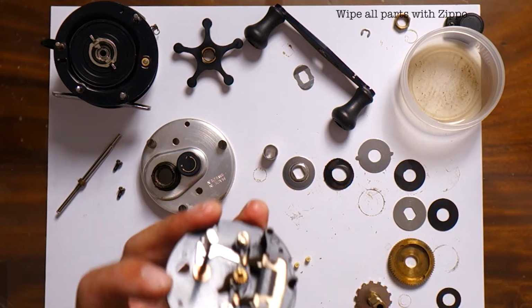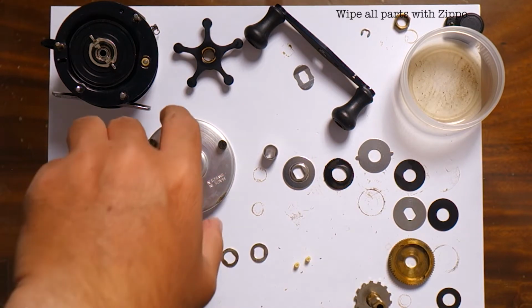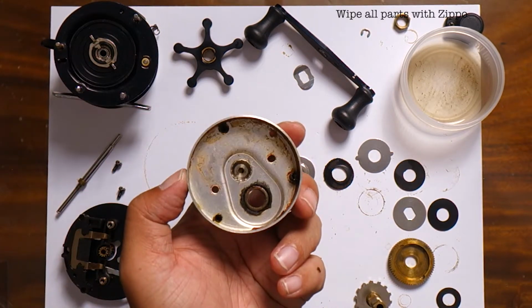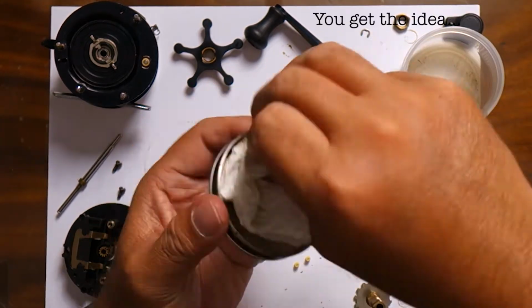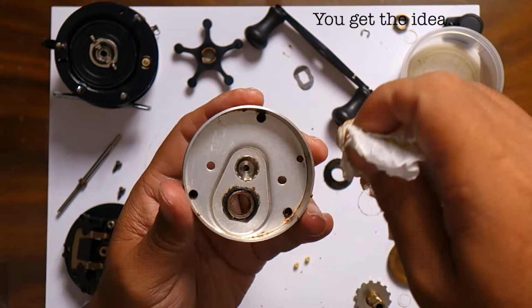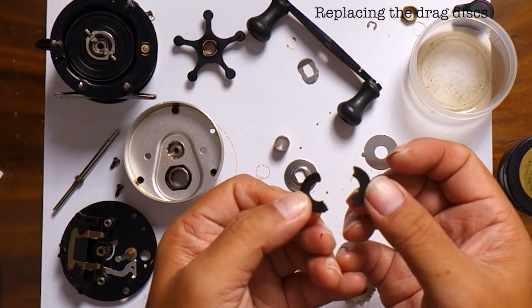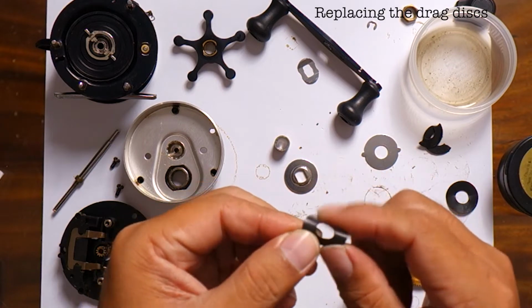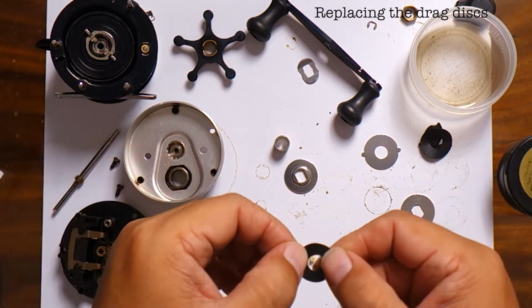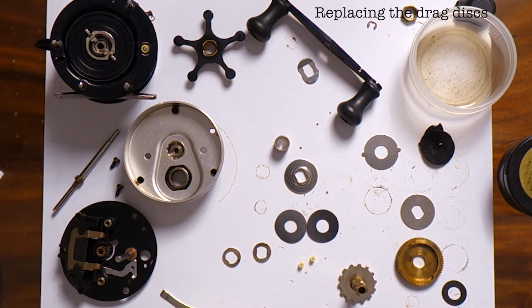We are not going to do this part in today's video. Oh my! So this is what happened to the drag throwaway. This one, the condition also not much better, and so is this. Cannot already. So luckily we're going to replace with new ones.